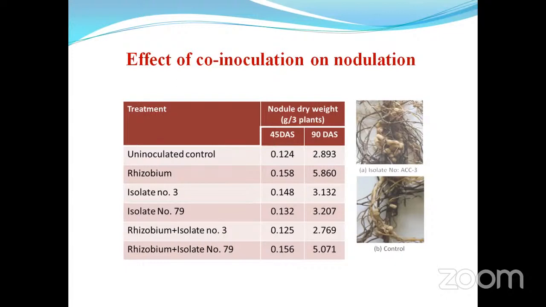This is not at the farmers' level. This is actually at the researchers' level. The researchers who are developing this kind of bioinoculant use some co-inoculation studies. In this study, we tried to see, if we co-inoculate rhizobium and ACC deaminase producing microorganisms, whether that inoculation is harmful towards rhizobium or not. We found that these two microorganisms are quite compatible, and you can use these two microorganisms simultaneously in seed.